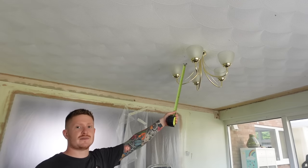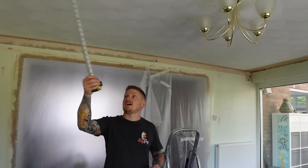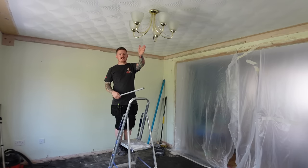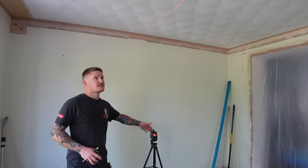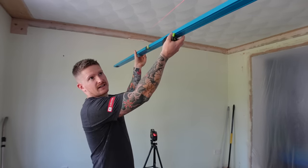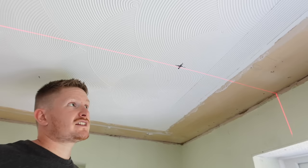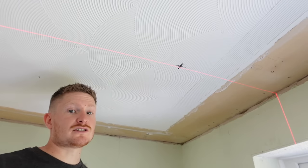The existing ceiling light is right in the middle of the room - 215 from that wall, 215 from that wall - so this will be one of our downlights and I'll create a parallel line off that to know where my first row is going. If you have a laser level it's really useful to run a line along the ceiling. If you don't, you can use a long level to create nice parallel lines. If you don't make the lines parallel and the spotlights are all over the place it'll look a bit daft. Make sure they don't land on any of the joists you marked out earlier.